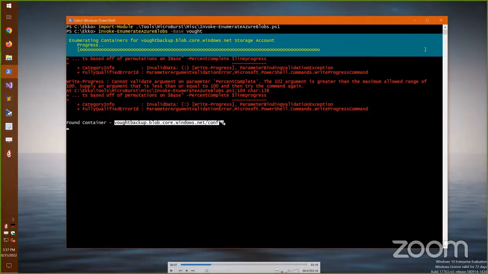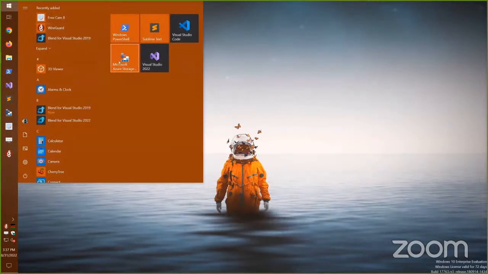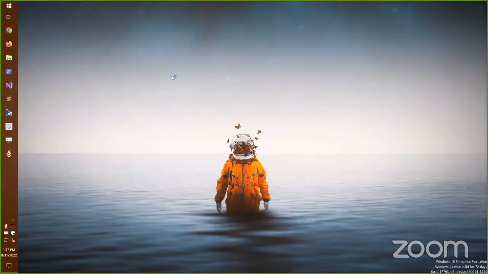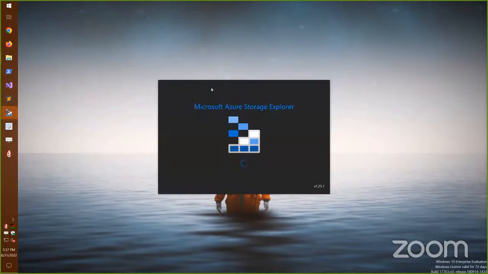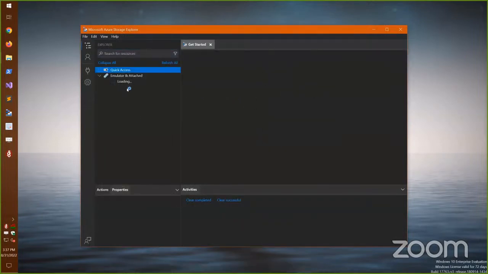And then within the storage account, we can see there's a container called config. So we're going to copy that, and we're going to use a tool by Microsoft called Storage Explorer. This is actually a free tool. You can just get it from Microsoft. I've put the links and everything in the slides. And it allows you to just connect to the various storage services available on Azure.